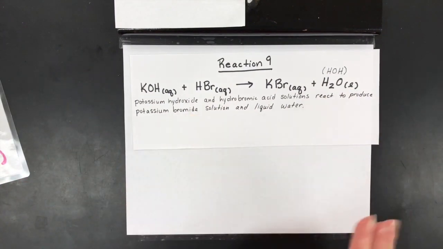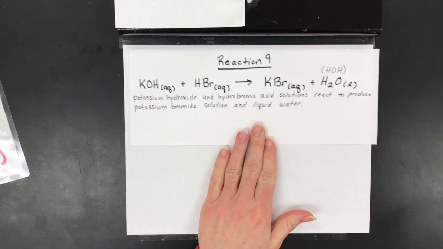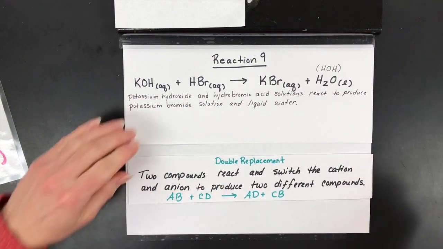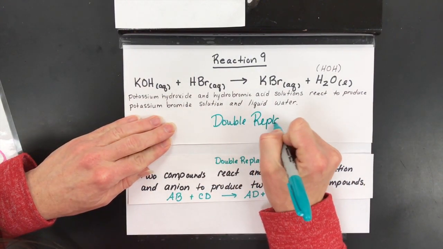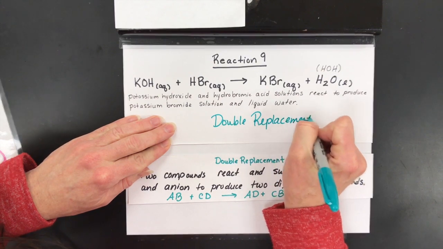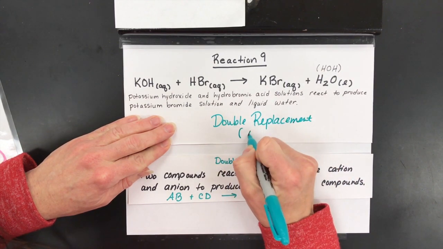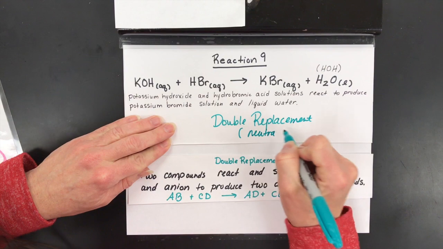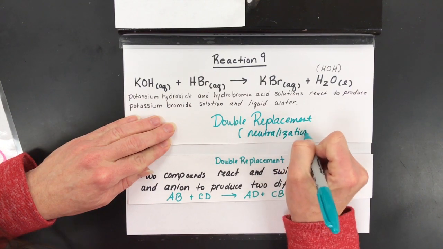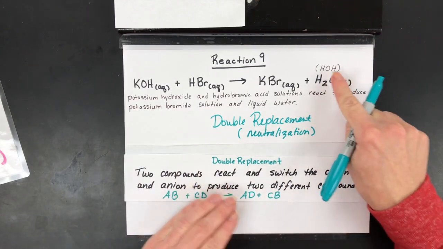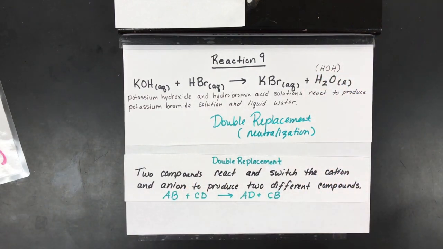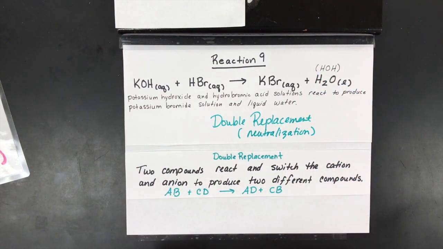All right. Moving on. Last but not least. Hopefully get this one right. Reaction nine is another double. I'm trying to trick you, huh? Double replacement. And then it's the last type. It's a double replacement where we get liquid water. So a lot of people will call it neutralization. Again, you're looking here because they got an acid and a base and they make water. It's okay to write water as HOH too. I'll promote that in a couple more videos that I have.